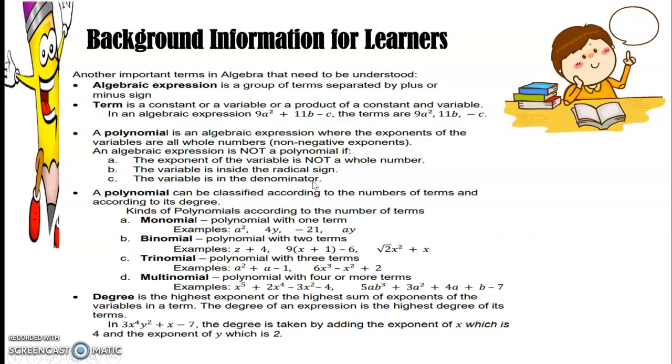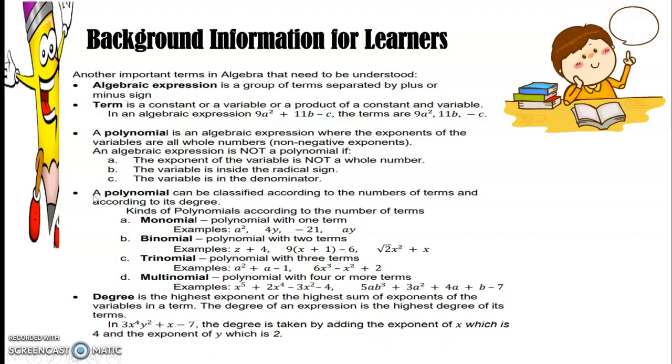So, magsiling ka radical sign, ari siya. This is an example of a radical sign. Square root bala. Kung may ara variable sa sulod sa radical sign, meaning, hindi na siya polynomial. Next, for letter C, the variable is in the denominator. So, di ba, we have fractions sa babaw numerator ang sa dalom denominator. So, kung may ara gani sang variable sa dalom or sa denominator, meaning, that algebraic expression is not a polynomial.